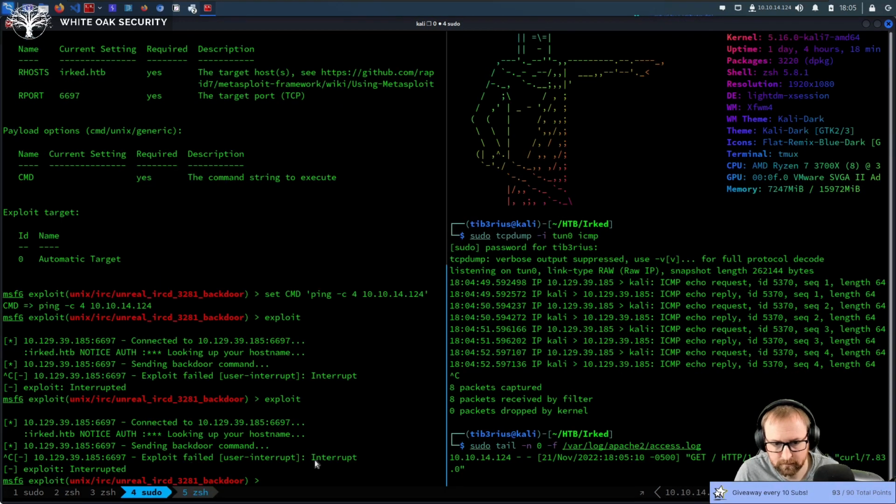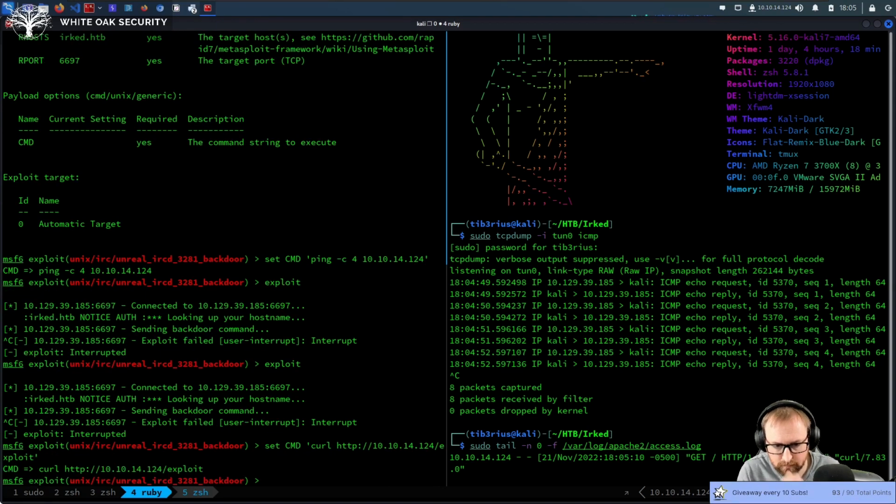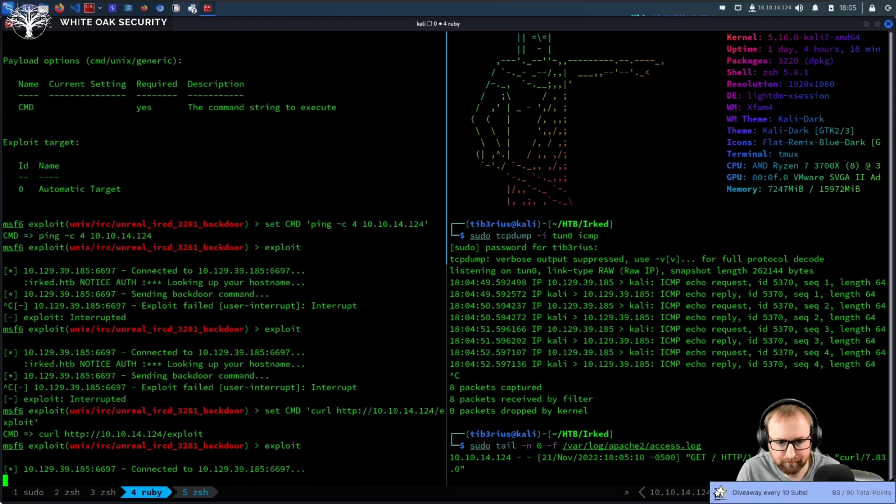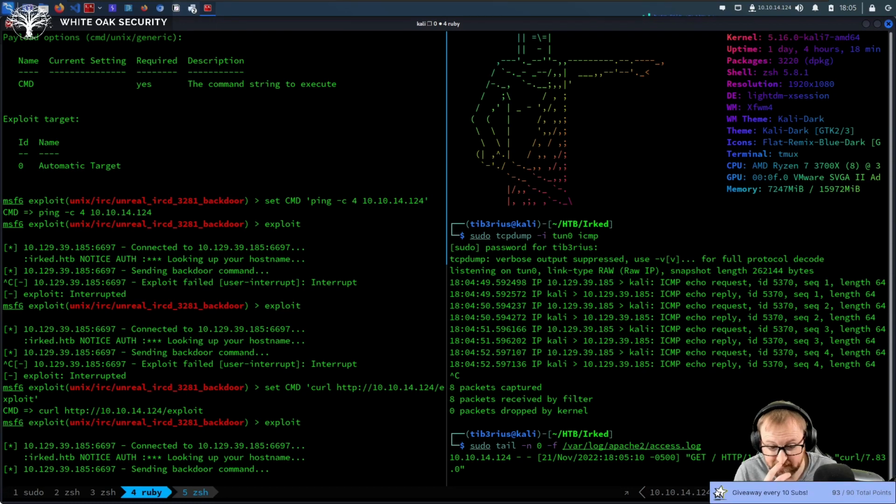Curl. Lovely. Okay, so we're going to set the command to just do a curl. I'm just going to use exploit and exploit it. Alright, so that one connected pretty quick.